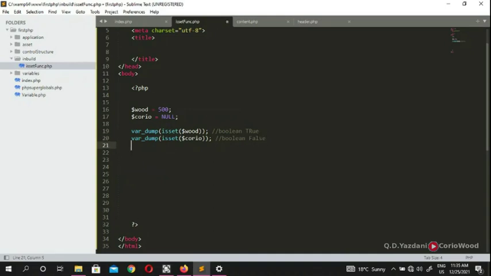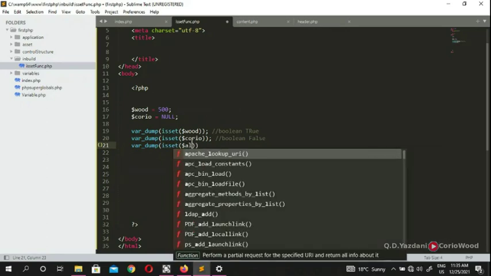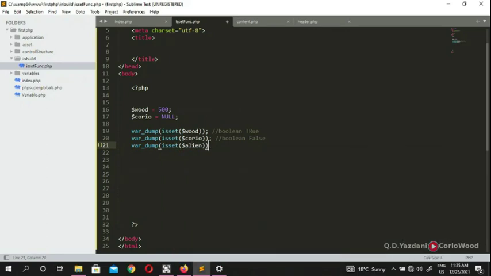So how about if I have a var_dump, and inside your var_dump you say isset, and inside isset you check something, say alien, for example. There's no such thing as alien. PHP doesn't know anything about alien, because we haven't declared our alien. We're going to get an error because we don't have anything as alien. This one has a value, so at least it returns something, but where is alien?